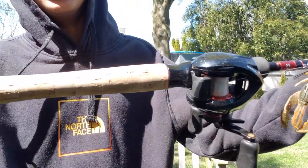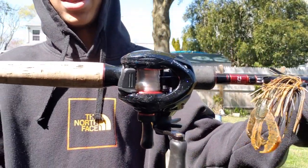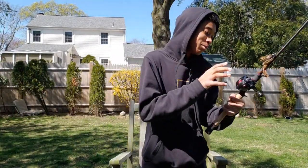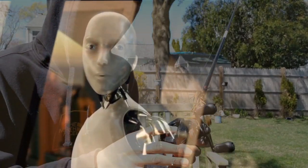Anyways, we're gonna start with the sexiest reel I got. This is a real pretty gem, the Shimano Canaan. Look at it sparkle in the sun. This is a beautiful all-around reel. I'm gonna talk about it real quick. 15-pound fluorocarbon, of course, I'm pretty sure.